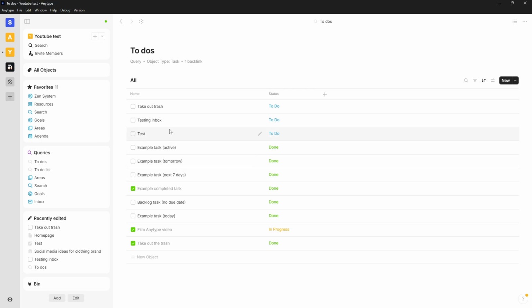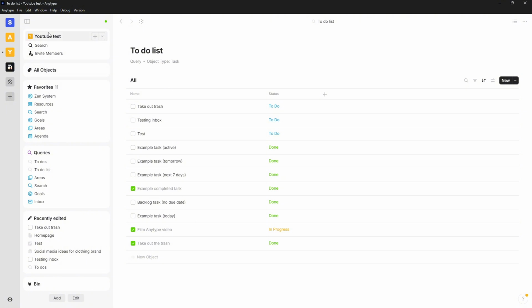But basically, what this is and what this has actually always been is just a search based on the object type task. So we are basically searching for everything that is the object type task, and you are turning that into a database. It makes so much more sense to call it queries, but as I said, I won't dive too deep into that one.